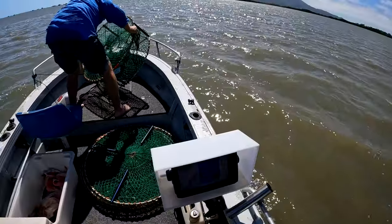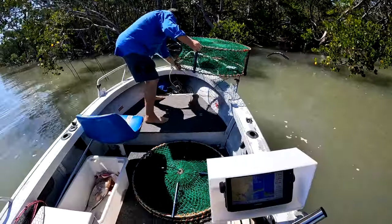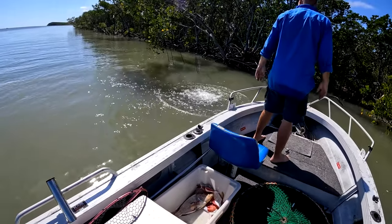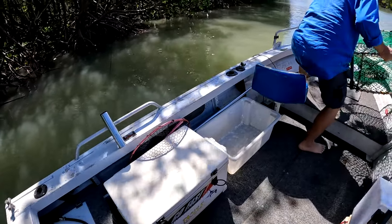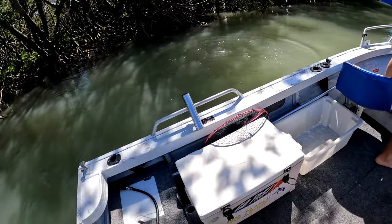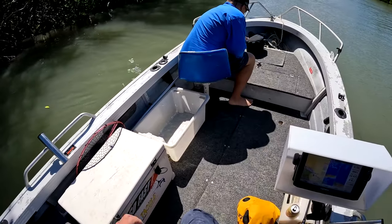We're now in the creek system. This is the first of 4 pots we'll put in the creek system. Righto, when you're ready, straight over the front. Beautiful. Pot 6. Righto, mate, when you're ready. Pot 8. That's it. Soak for 24 hours, come back tomorrow. Hopefully we get some stonkers.